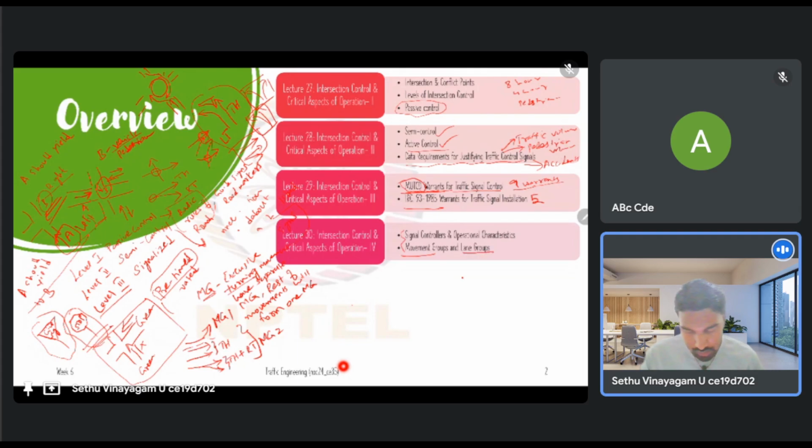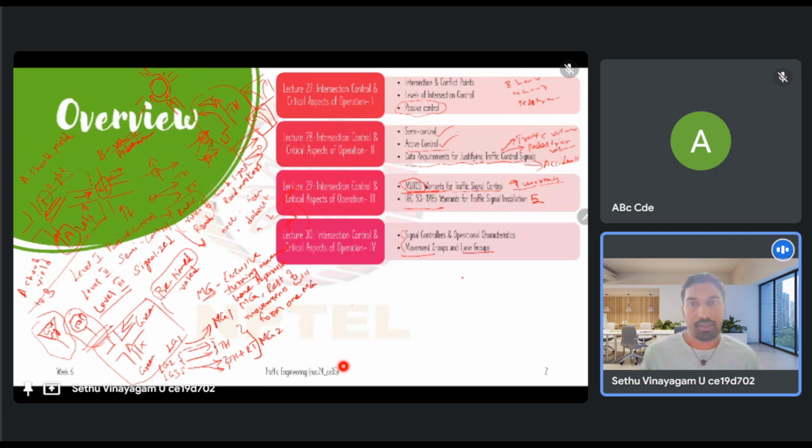Lane groups, that is different. So how does it change? If you look at lane groups, there will be three lane groups here. The exclusive left turn will get its own lane group, so this will be lane group 1. The two through movements will form lane group 2. And then this through plus right turning movement will form a separate lane group. So here we will have three lane groups but only two movement groups.